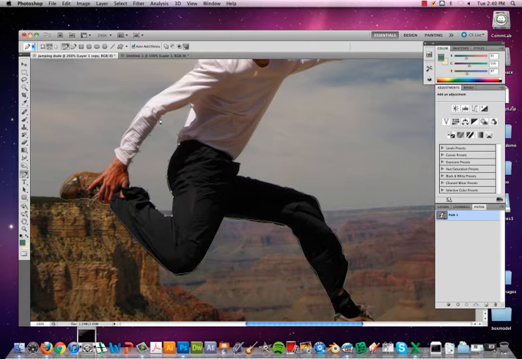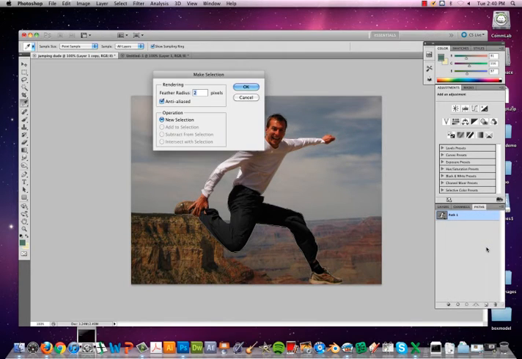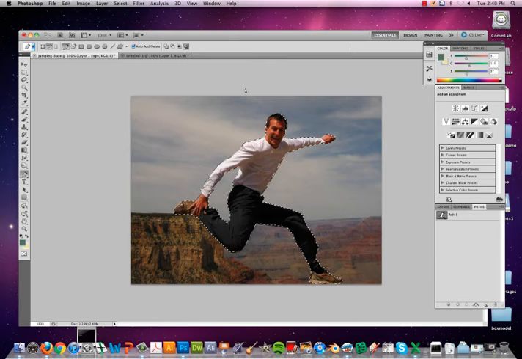And by all means, if you know Illustrator and you know how to make Beziers and curves, use it now. So now here I have him. We'll reduce him a little bit, and he's been cut out nicely and traced. So the next thing I'm going to do is go back over to the switch and say Make Selection. And I think I did a reasonably good job on this. I'm just going to have it feather 1 pixel. Wonderful.